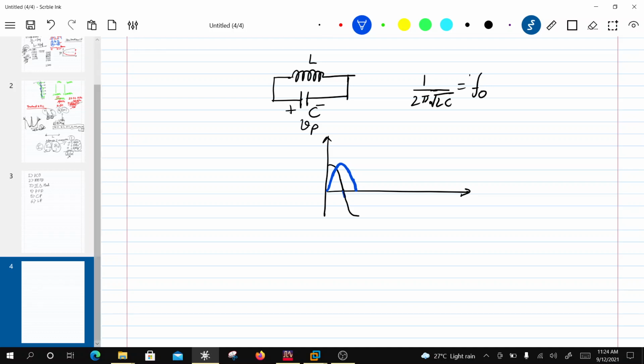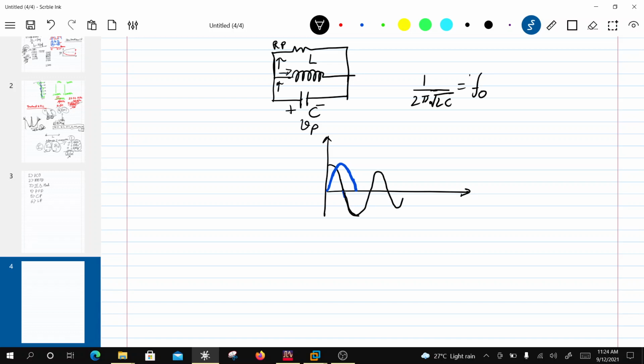Now if, for example, there is an additional loss here which I call Rp, right? What's going to happen is there is going to be a portion of current which is going to divide here, right? And this would be taken as an I squared R loss. And when this happens, the voltage waveform is going to damp out over a period of time, right? So these are your output voltage waveforms, and the current is going to do the same stuff, right? So the current is also going to decay, right? So something of this nature, the current is decaying, right?